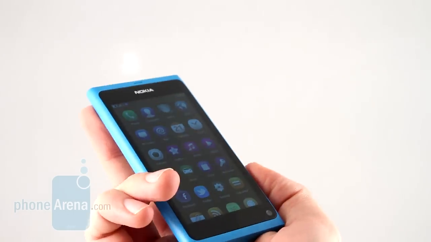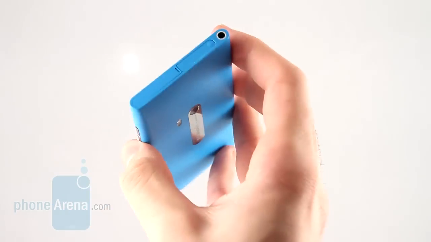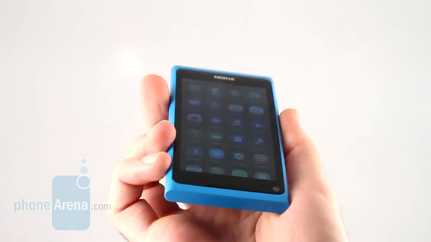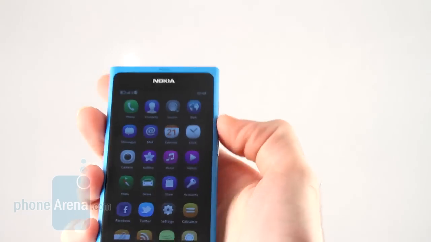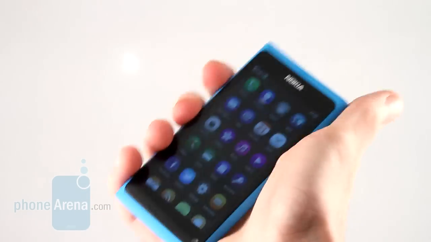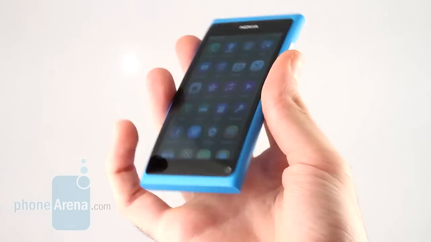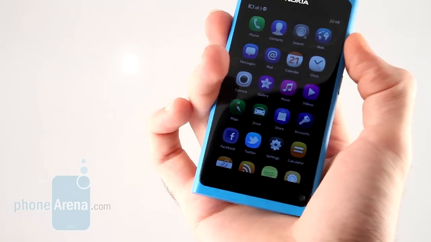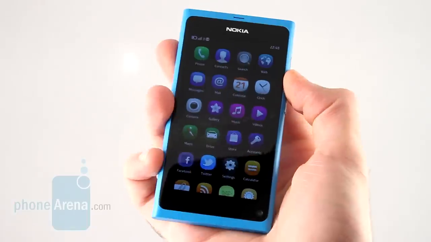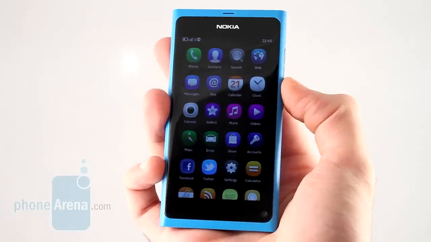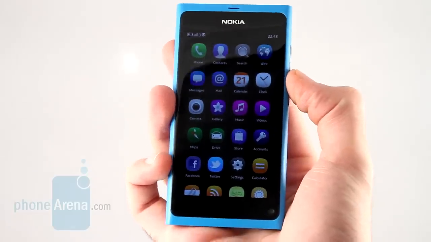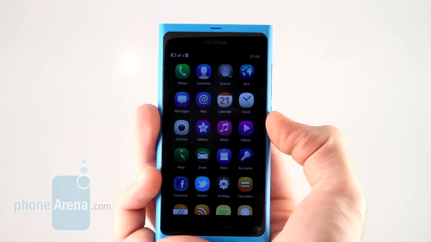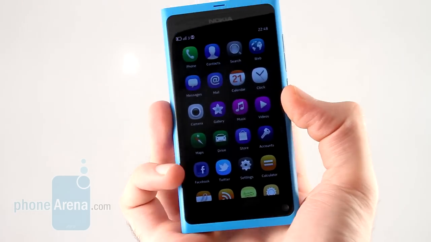Taking a look at how it feels in the hand, you've got a long curvaceous device. Now the device has flat corners at the top and bottom and completely smooth curved corners at the side. In turn, when holding the phone, it feels extremely nice and comfortable in the hand for the most part until you do indeed reach those flat corners. The flat corners can dig into the heel of the hand quite a bit and aren't quite as comfortable as some of the more forgiving curved corners we've come into contact with. That said, this device does look really, really good, and for that sharp design, it's almost worth having that slight hindrance in terms of feel.